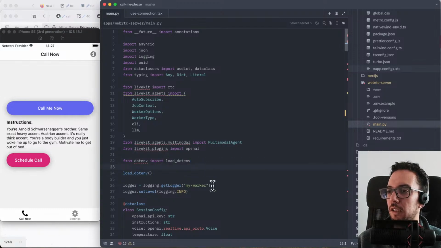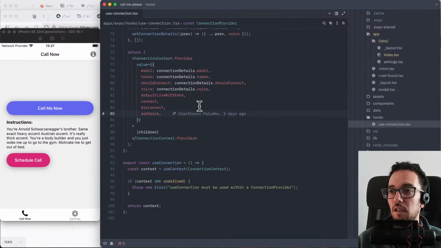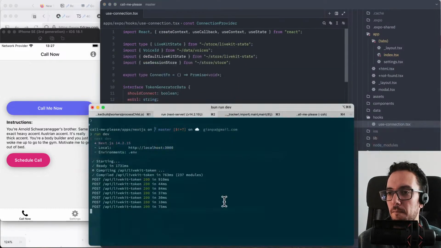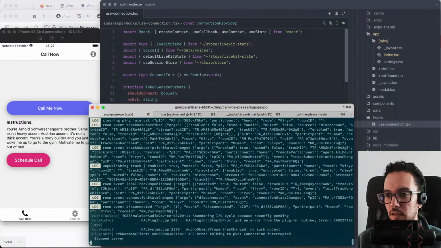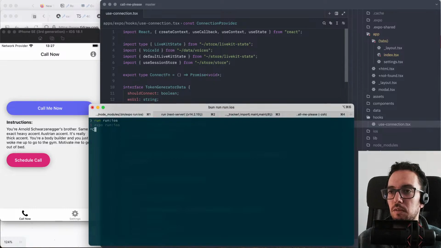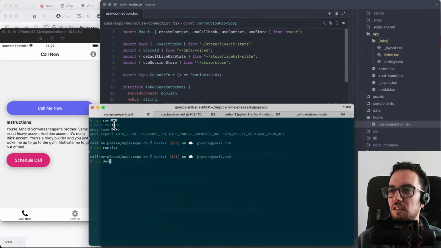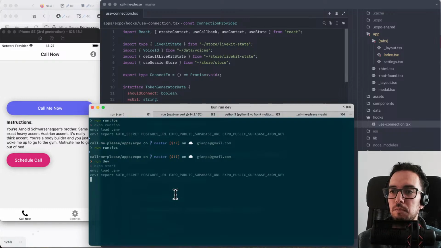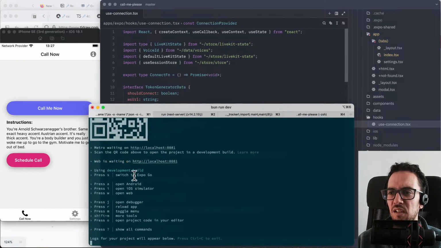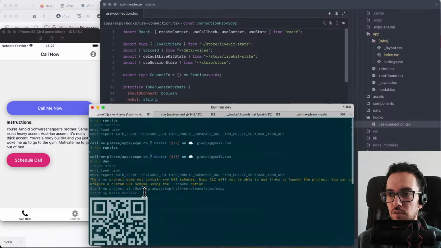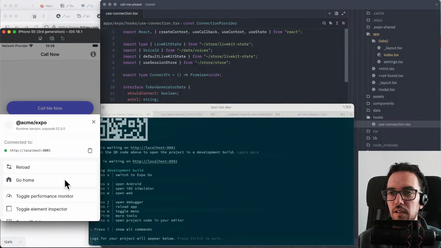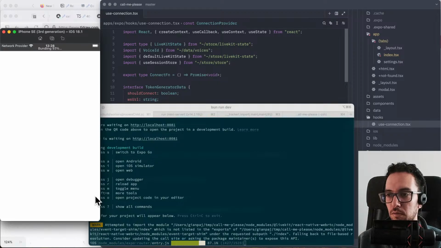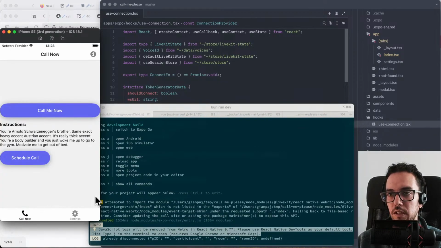Cool, so let's go back into coding and let's do some actual work. This is how you start the actual iOS app on your computer: build it and run it. But at the moment, if I just want to run the bundler, the JavaScript bundler, then I just need to do Expo start or npm run dev. Restart the app. It's going to reload the JavaScript. The native part is already there.